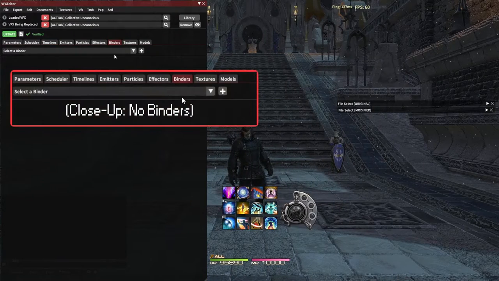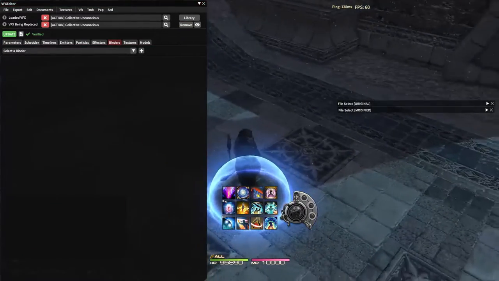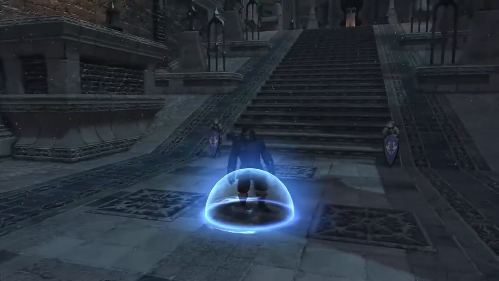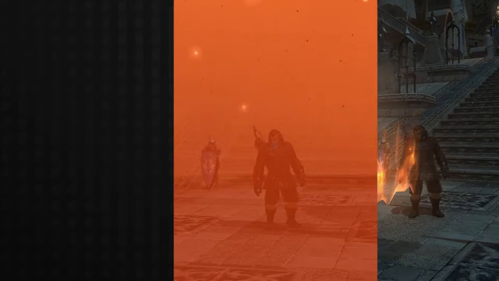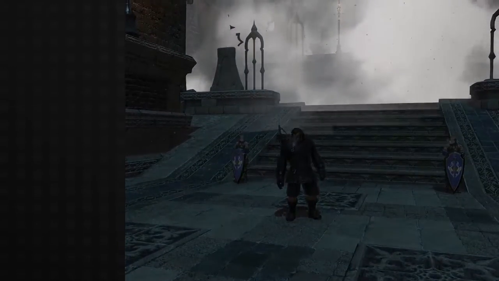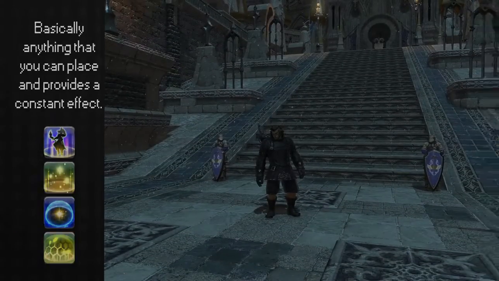Sometimes a VFX will not have any binders when you load it into the source tab. This does not mean the VFX cannot spawn, but rather it is attached to an object or prop. The majority of these non-binder VFXs are used for background elements, cutscene effects, or screen shake, but there are a few notable player abilities that also do not have binders.